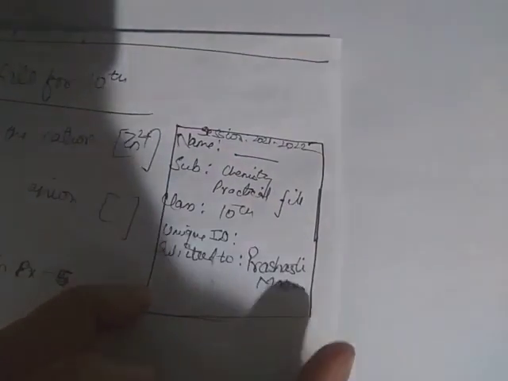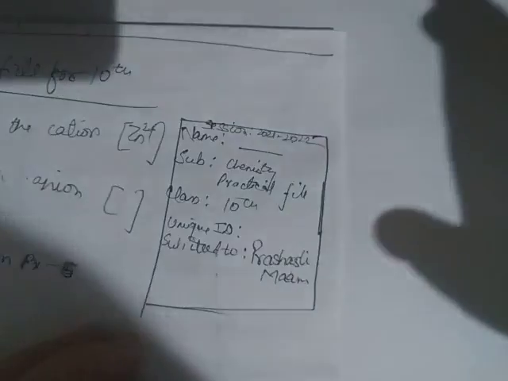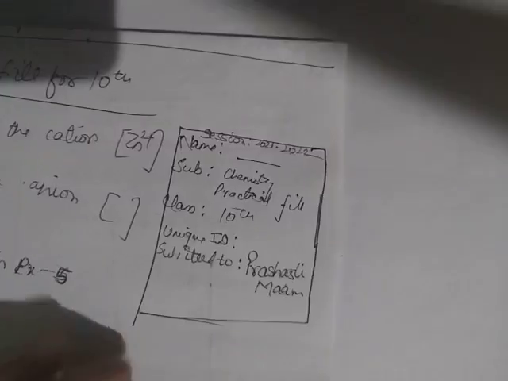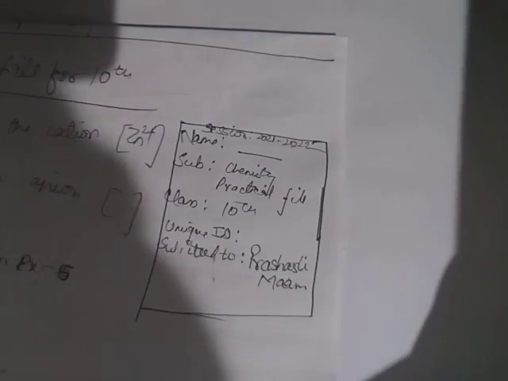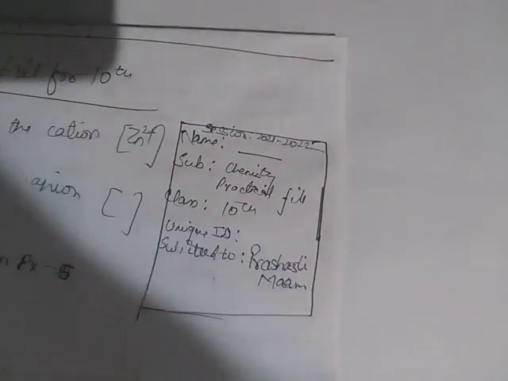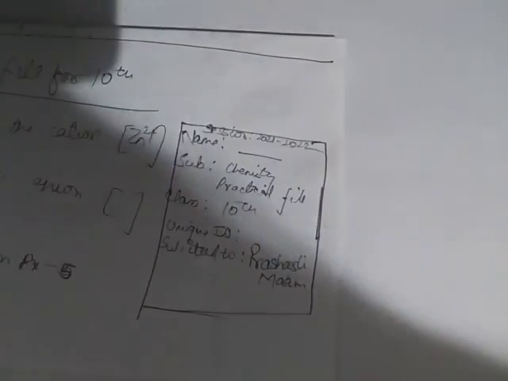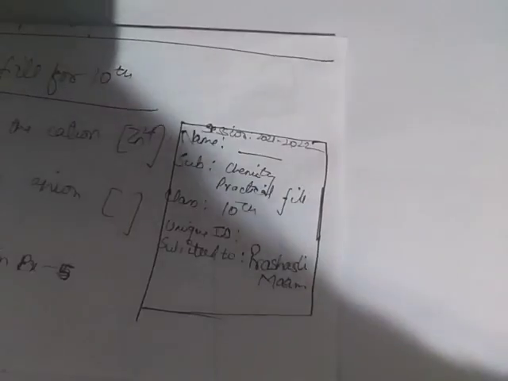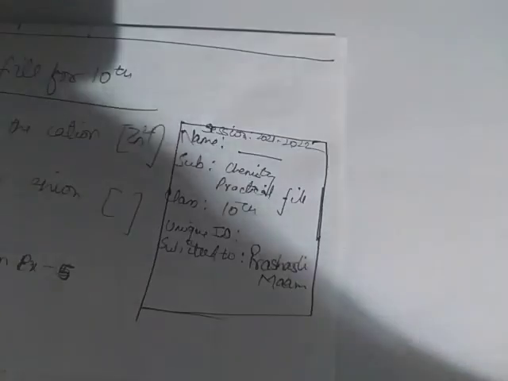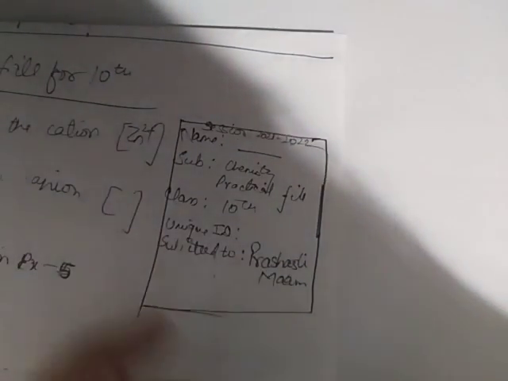This is how you are going to make this chit, and then you have to paste it on the front of your practical file, which is covered with brown sheet. Correct? Students, again, it's a request to make your practical file neat and tidy. You have plenty of time, and the deadline to submit this practical file is 31st of, sorry, there is no 31st in June, 30th of June. 30th of June is the last day to submit your practical file. You have to click photos and then submit it.